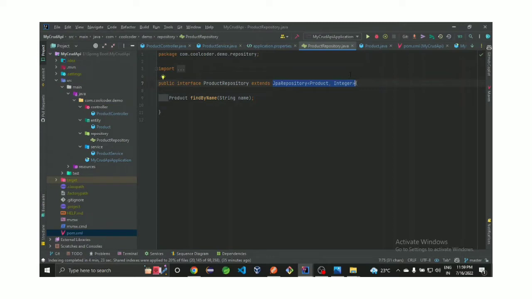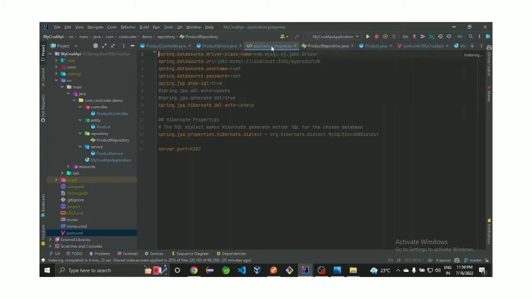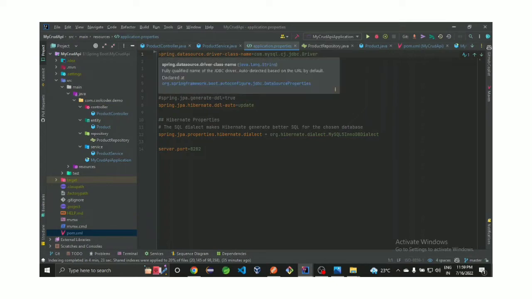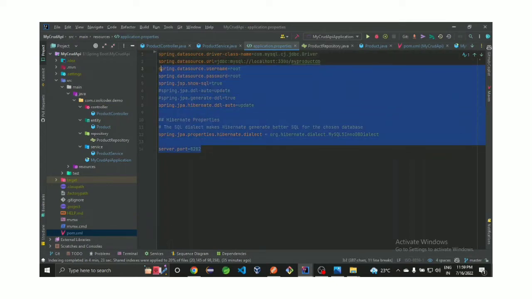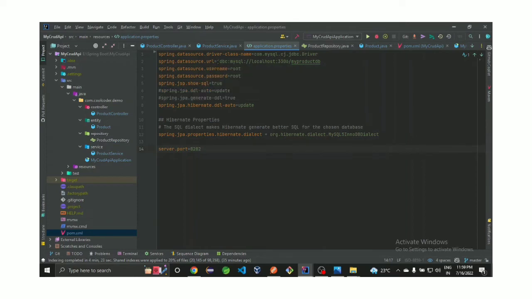After creating the repository, I have created application.properties. In application.properties, I just defined all the values related to the database. I have given a driver name, the data source URL, username, password, and I have given JPA show SQL.